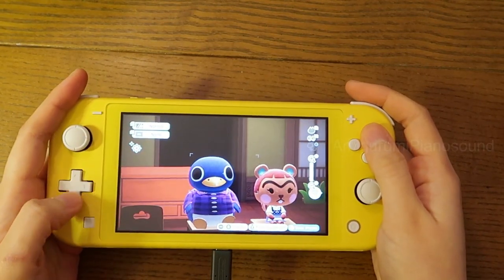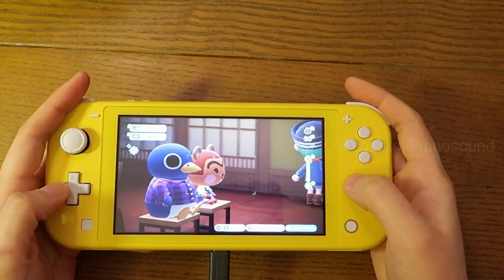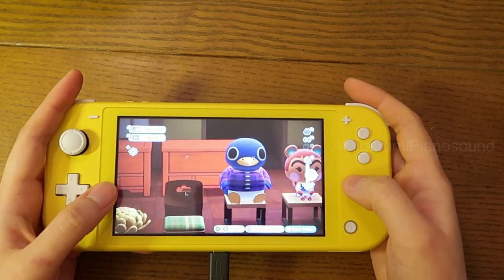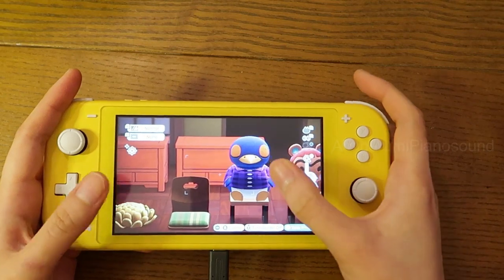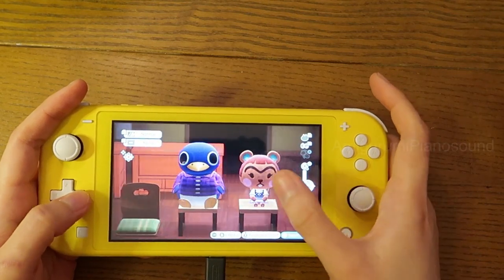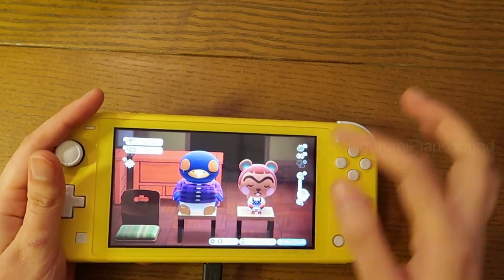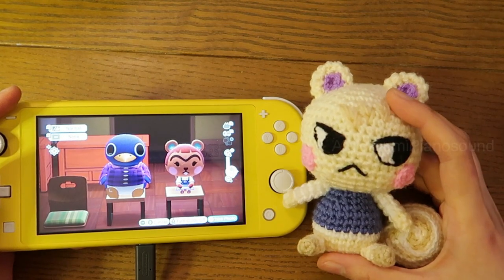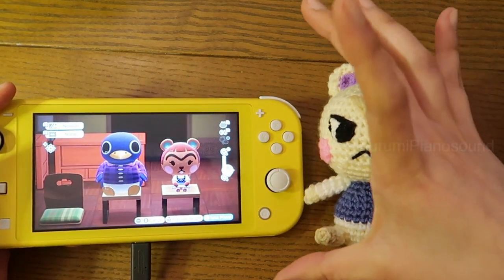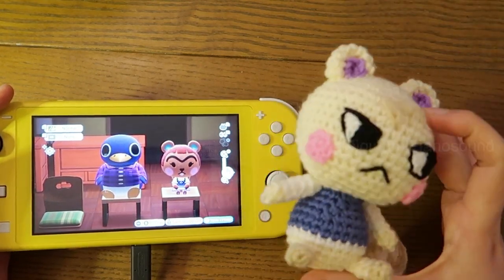Roald here. He's my starting villager together with Hazel, and today we're gonna crochet this penguin. Even though I don't have his original red shirt, the red chessboard shirt, I have the same one in a different color. I put him beside Hazel so I can proportion him with Marshall. I think the finished size should be somewhere around here, not much bigger than Hazel and Marshall.